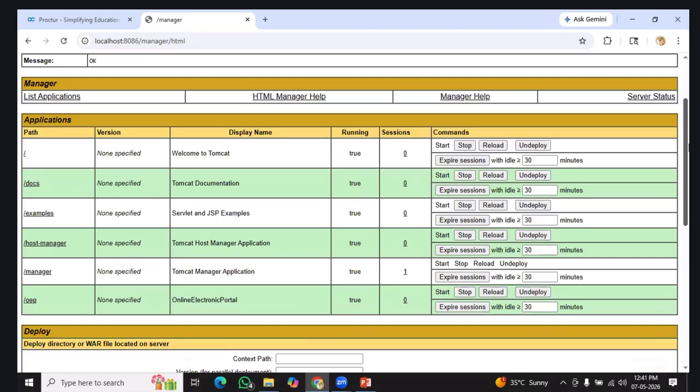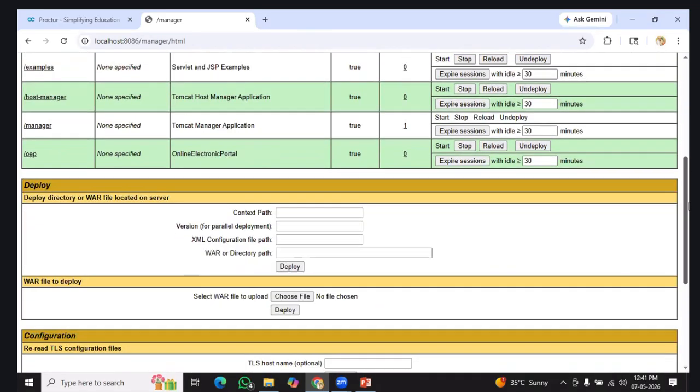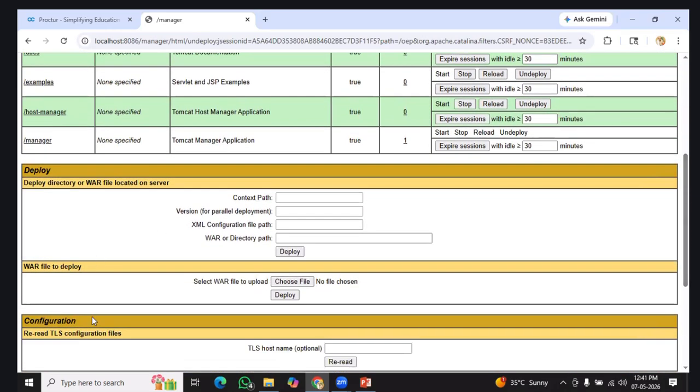Just scroll down a little bit. There, you will have an option like WAR file to deploy. Can you see it? Just a second. Can you see it? Yes. Choose file.